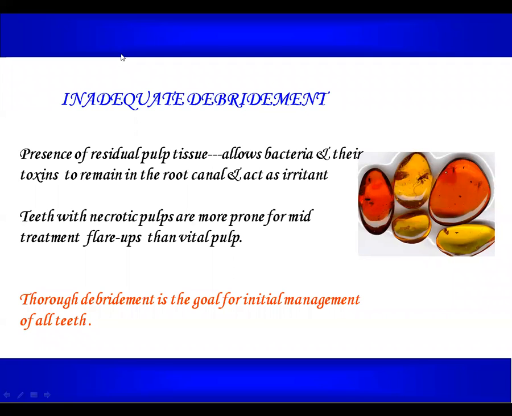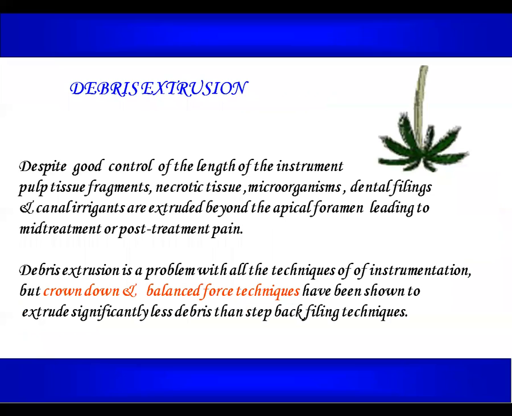Now you will say that if there is a normal and healthy pulp, what is the reason for root canal treatment? But there are many factors such as small caries or fracture of the tooth, or non-carious lesions such as abfraction at the cervical region. These require special attention and they require root canal treatment. So these teeth need root canal treatment, though debridement is the goal for initial management of the teeth.